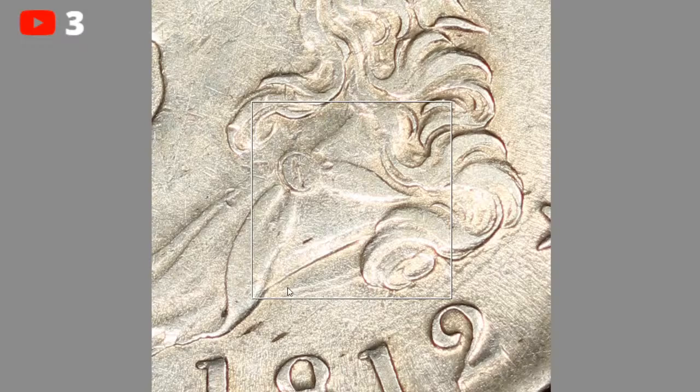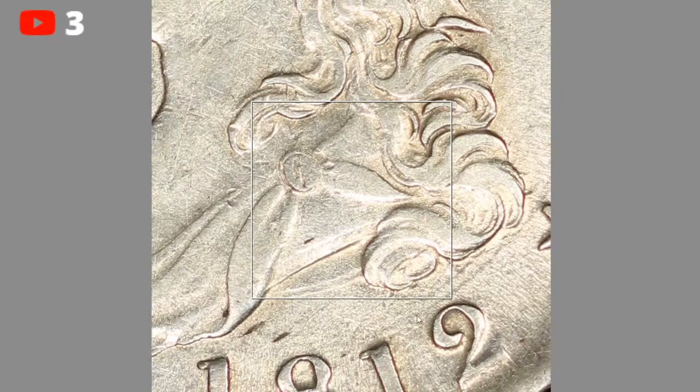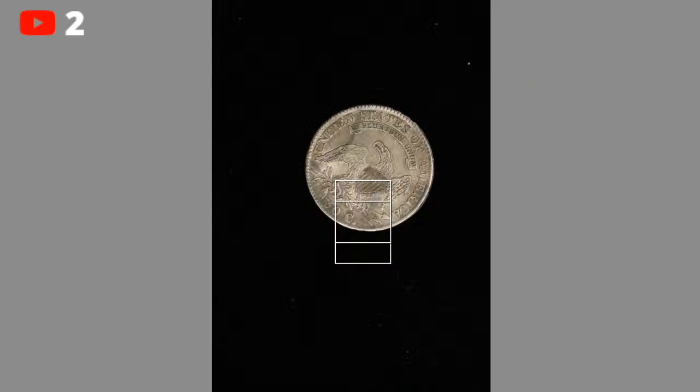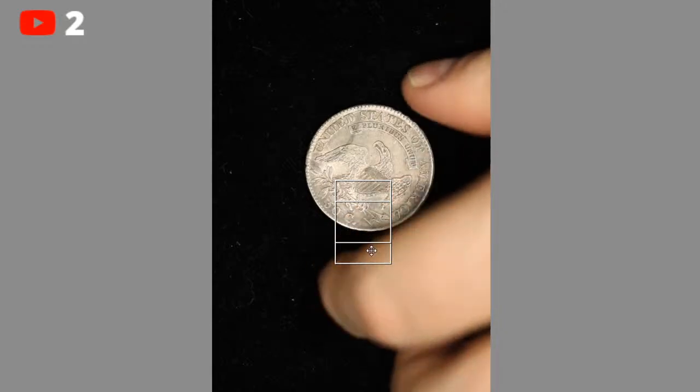Anyways, so it's from a clash from when the obverse and the reverse struck. This is part of the reverse you see on the obverse. It's pretty common. But all right, so we'll flip the coin over now and take a picture of the reverse. Get back out, get it lined up.